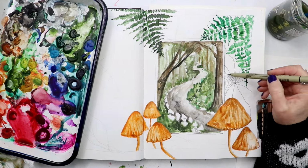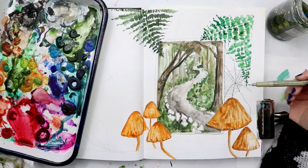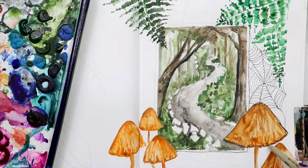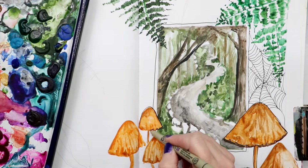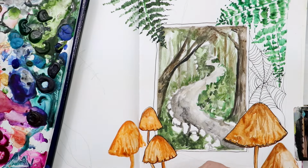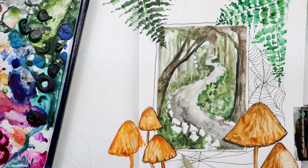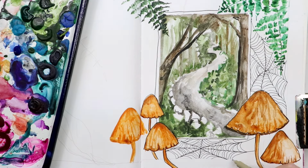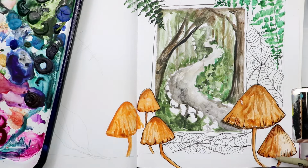Surfaces like this are not necessarily things that I would end up, you know, hanging in a gallery or showing or selling somewhere outside of maybe a process video. They are really personal to me and a place where I can just play. Sometimes they make sense, sometimes I make mistakes, sometimes things are wonky, and I'm perfectly okay with that. These types of journals are places where I am really able to get my ideas out and really practice what it means to take elements and things from my everyday life, run them through my creativity, through my brainstorming, through whimsy, imagination, and see what I come up with on the other end.